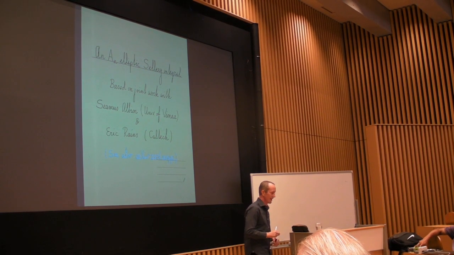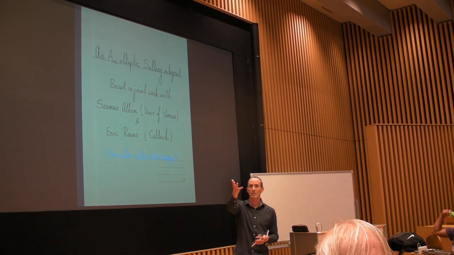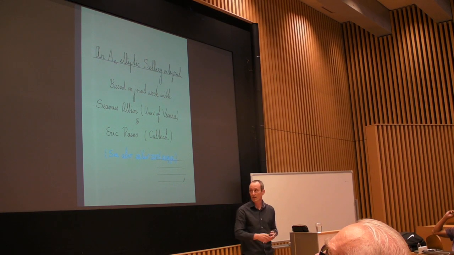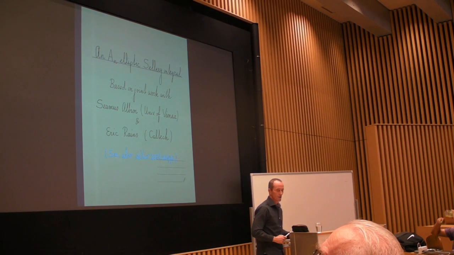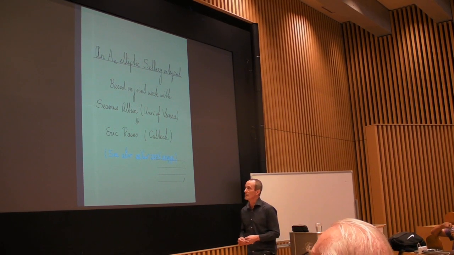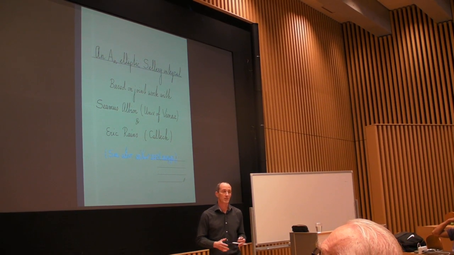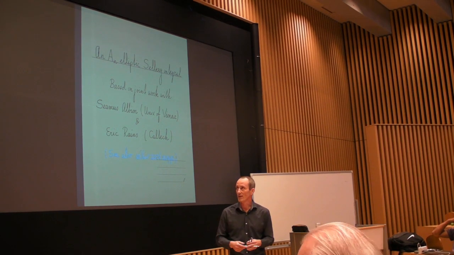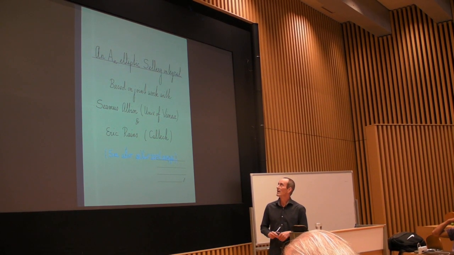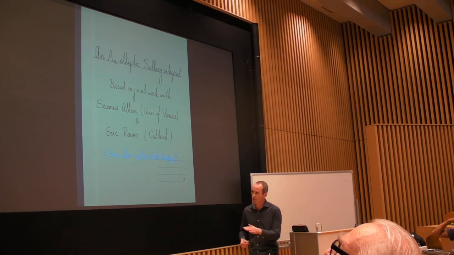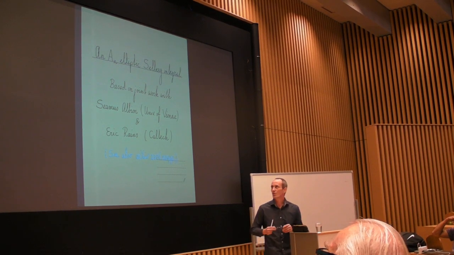So, today I'm going to talk about some joint work with Seamus Albion, and you may have seen his poster yesterday, and Eric Graves. Essentially the question I'm talking about is, can we generalize the elliptic Selberg integral, and I'll explain what that is, and the A_N Selberg integral, so that's something different, and I'll also explain what that is, and put that all together, and get something that we can call an A_N elliptic Selberg integral.